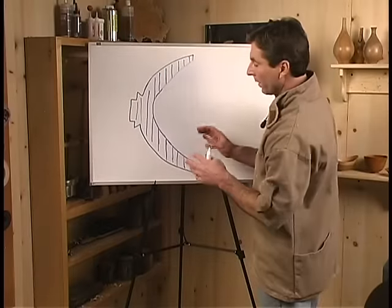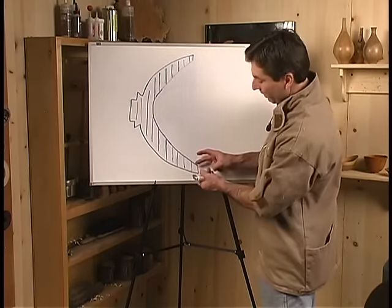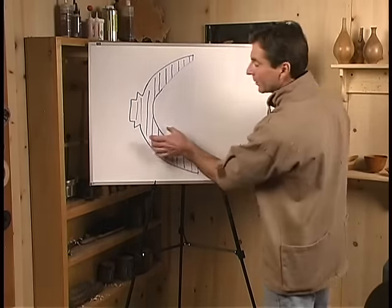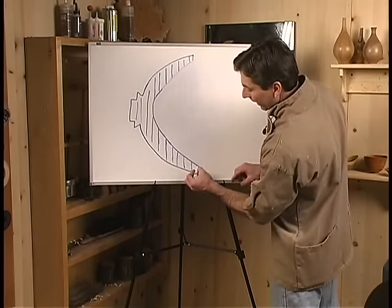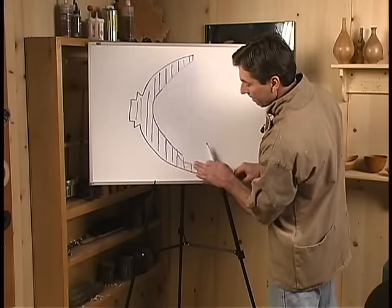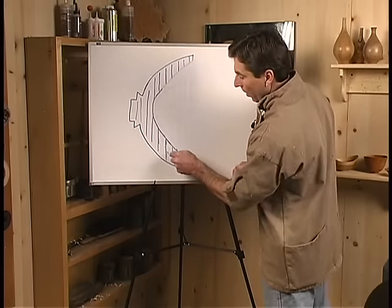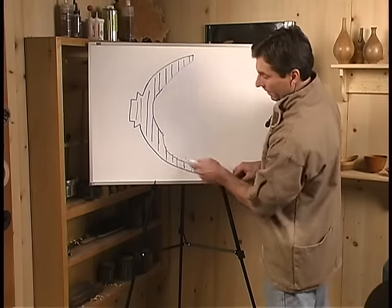Okay, we're getting to the point where we really have to start thinking about our wall thicknesses. Now, if you notice here, I'm thinner here than I am here. I always have to have more bulk down here than I do here because I need structure there to make cuts up here. Now, we're gonna start nicking at the top for our finished cuts here, just like this. And if we like what we see, we can proceed further down into the bowl, like this. So we go from the top to the bottom.